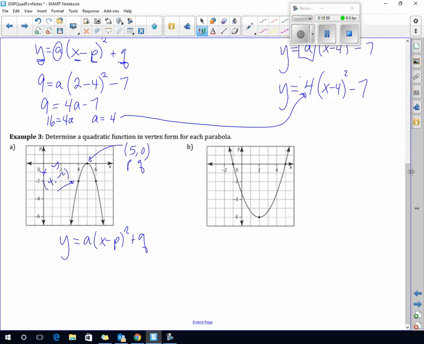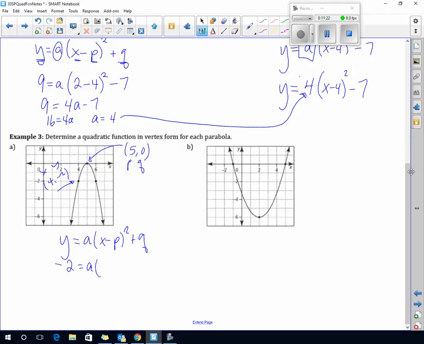Or it doesn't make sense. There's a lot of things here we can use from our prior knowledge to figure out if our answer makes sense. So does everybody see this is my x and my y? I get -2 equals a. My x is 4. My p is 5. So 4 subtract 5 squared plus 0. I'm going to put plus 0 just so you guys know what I did there.